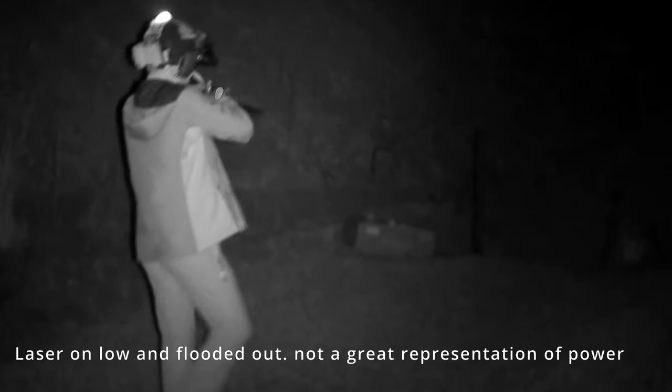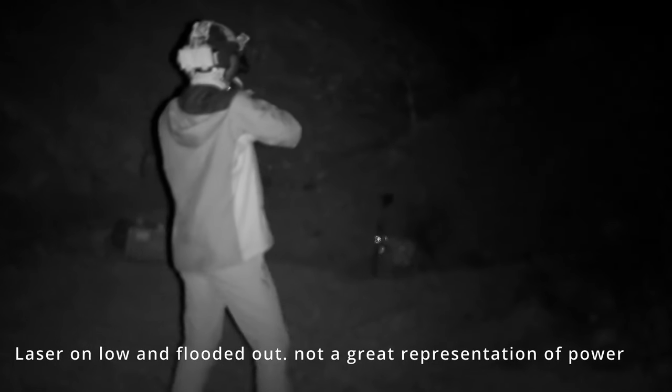While I know 1,000 rounds really isn't that much, I think it's enough to say that it will decently hold zero for most people as long as they're continuing to make these with decent quality control. The laser is really bright and definitely over 5 milliwatts as stated before. I'm not sure if these are full power, but it's still really nice to have compared to 5 milliwatt lasers.